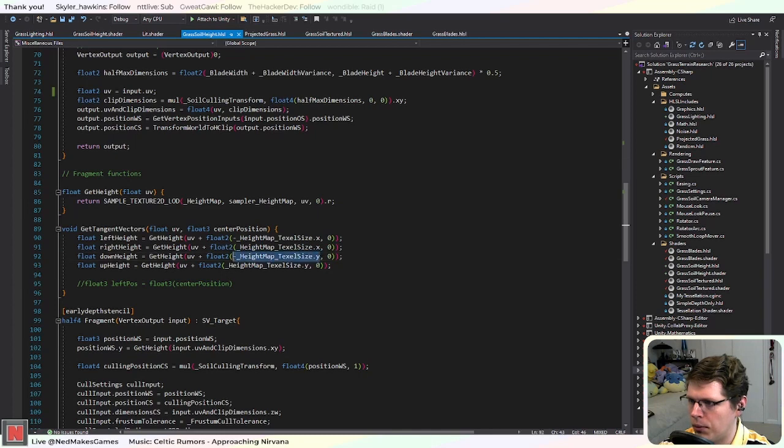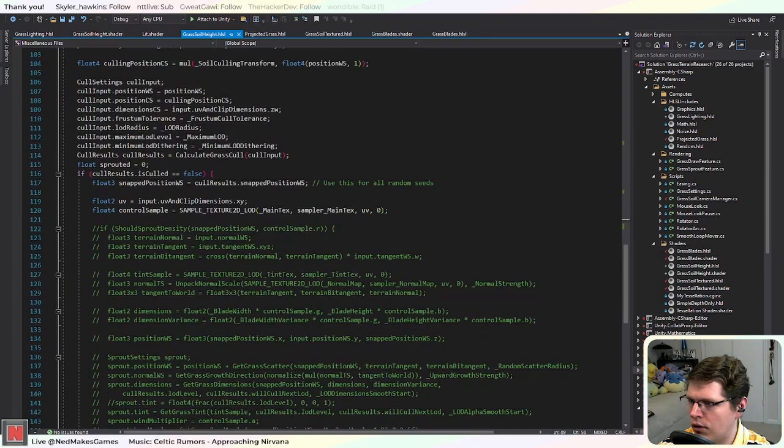Okay, so I messed this up. The Y position should go in the second coordinate. So here we're trying to calculate the, oh yeah, the tangent and the bitangent. And then I guess also the normal.